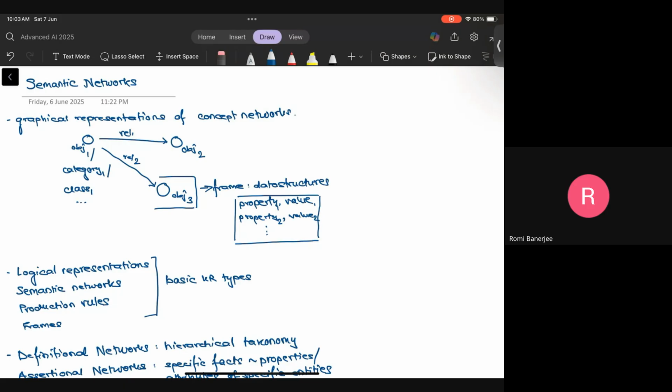Okay, so what we have here are nodes connected by edges. The nodes could represent actual objects, concepts, facts, anything. You have edges which connect these two nodes based on certain features, a kind of relation. For example, part of, is a kind of, belongs to, a subset of, color of, has, verbs. So you can have nouns, adjectives, verbs, all of that helping you label these edges between two nodes.